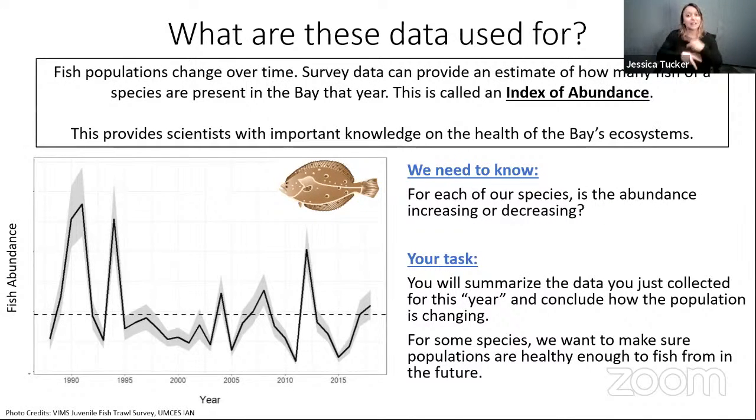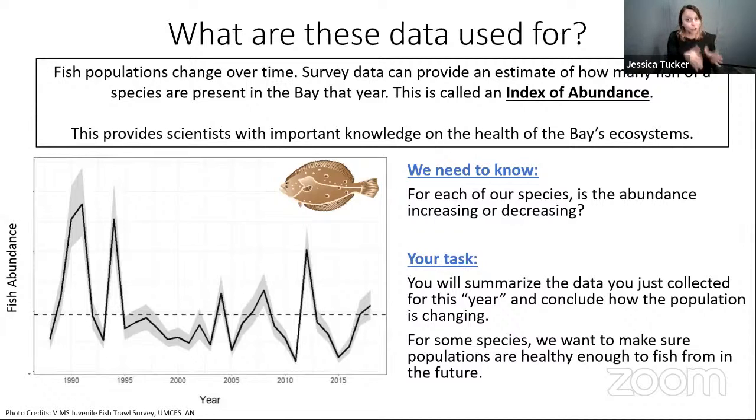And then next, students will be asked to brainstorm why populations might change over time. So teachers can remind students that the distribution and abundance of a certain species can change in response to many different things, including changing environmental conditions, changes in the availability of their food, or even in this case, fishing pressure.